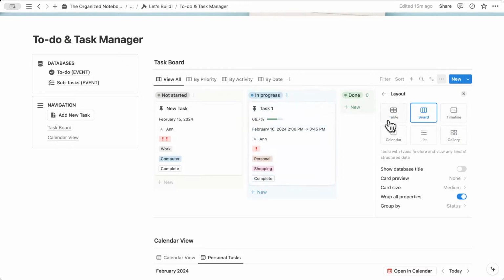By default, everything you input into Notion can be transformed into these different formats, and this can be really powerful. For example, if you want to see the tasks in order, so task 1 leads to task 2, which leads to task 3, then maybe you want to see it in timeline view. Or you might have tasks which have a very important visual quality to them, like you need to add files and documents or pictures. Then you might prefer to see your tasks in gallery view.